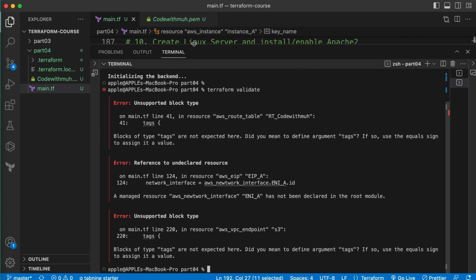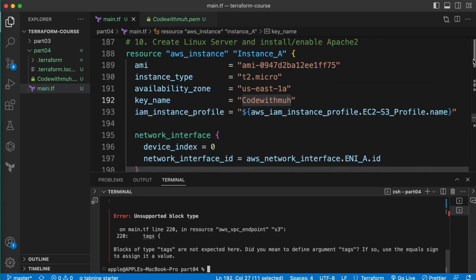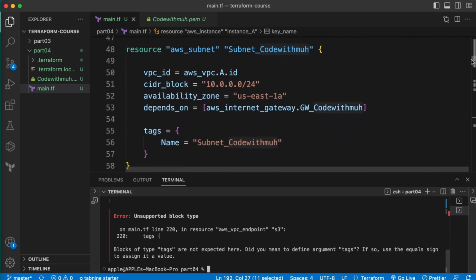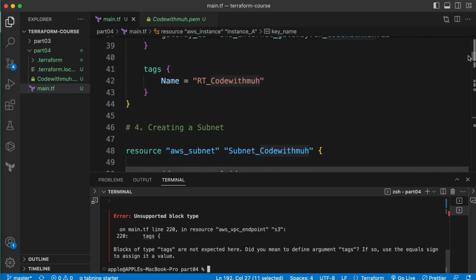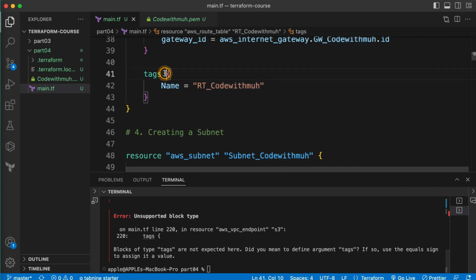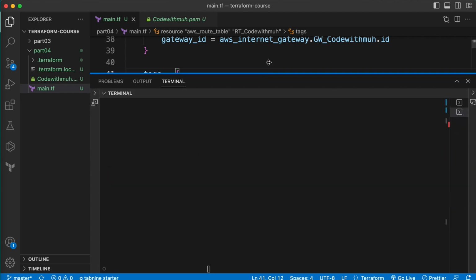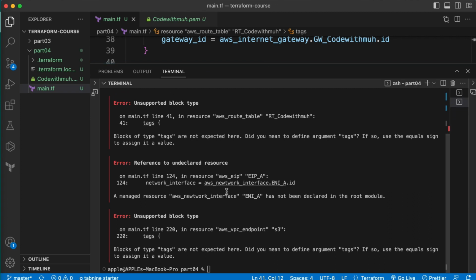If I go to line number 41 first, this is our line number 41. You can see we forgot to add the equal sign. Next we have the issue in line number 124. We have a reference to an undeclared resource.